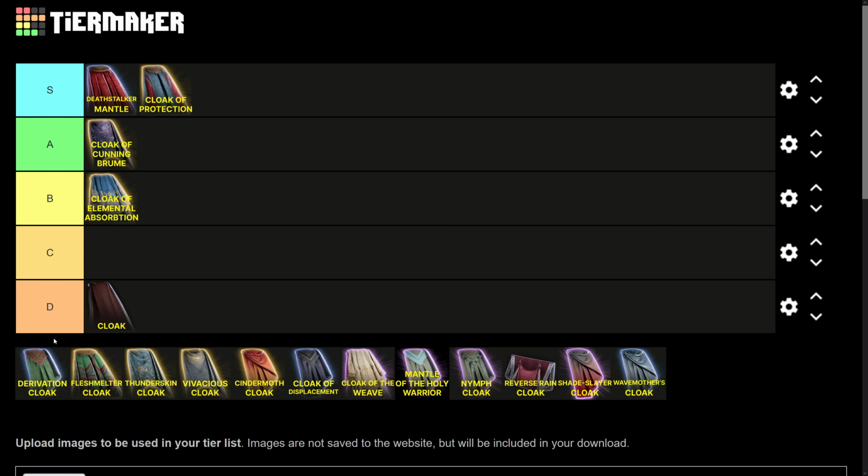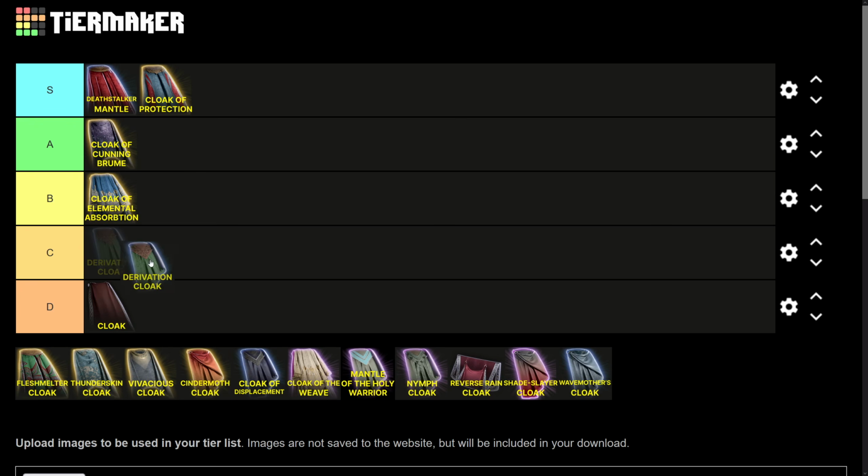So generally speaking, the Derivation Cloak isn't part of a powerful strategy. Without those other items, it does almost nothing, and with those items, it's only okay. So I'm going to put it in C tier, because there is a build that works around this combo. It's just unfortunately not an incredibly strong build. Definitely playable, but not one that's going to be part of a highly optimized party in general.